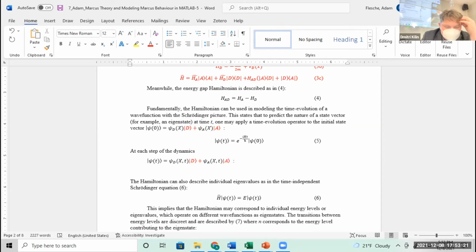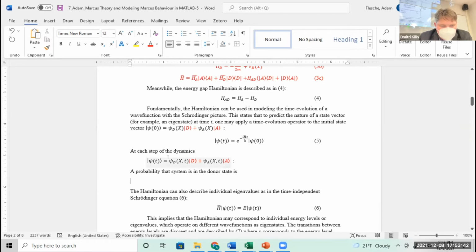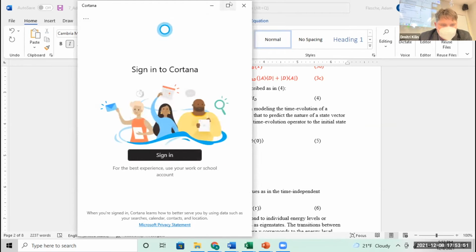Then the probability that the system is in the donor state is, there is a longer way to express it, but I'm just a little lazy and impatient.